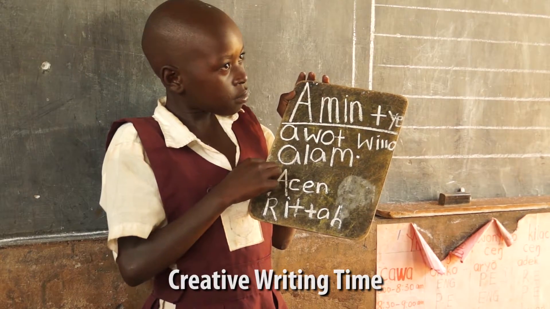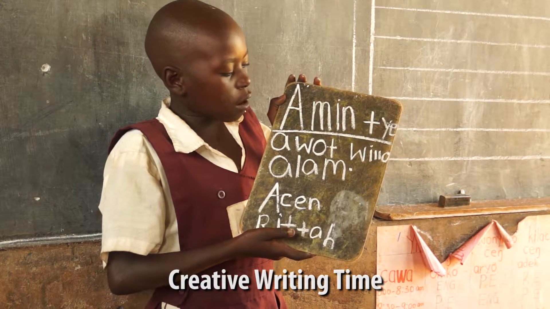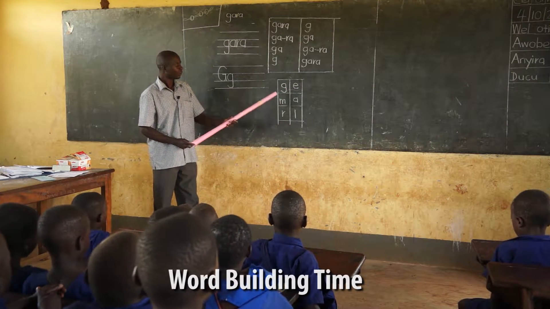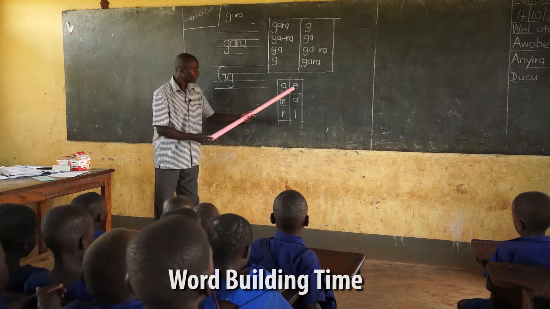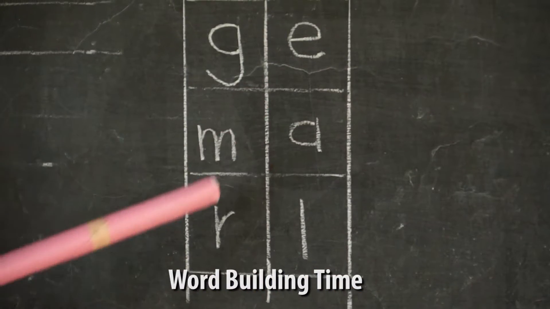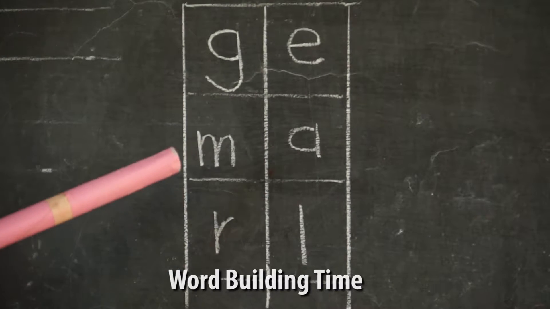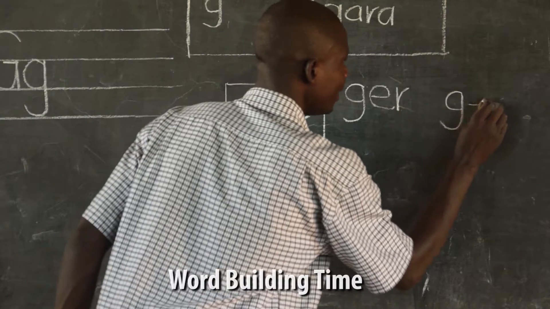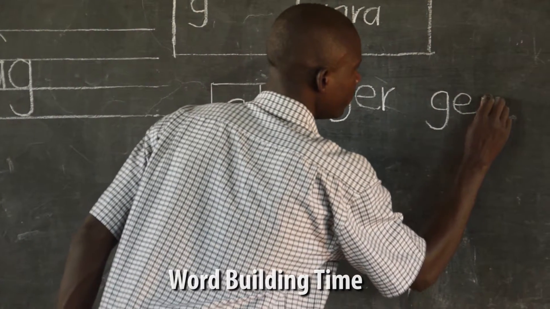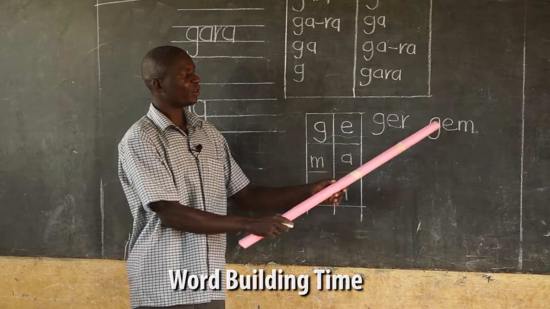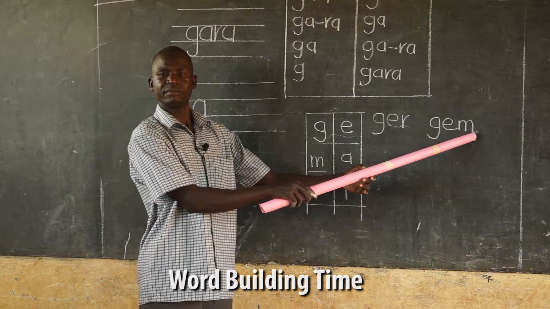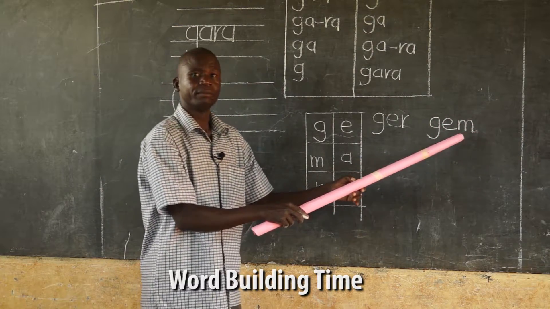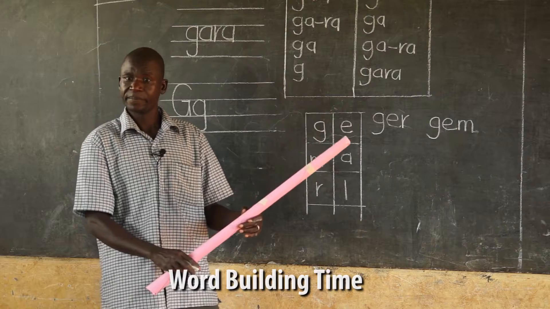After this lesson, pupils go for a much-needed break. The third and final local language literacy lesson of the day is word-building time. It is a bottom-up lesson. Both reading and writing competences are addressed in this lesson. Pupils are introduced to a new letter sound every week and build words from letters and syllables. The focus is on handwriting, letter sound correspondence, decoding skills, and spelling.